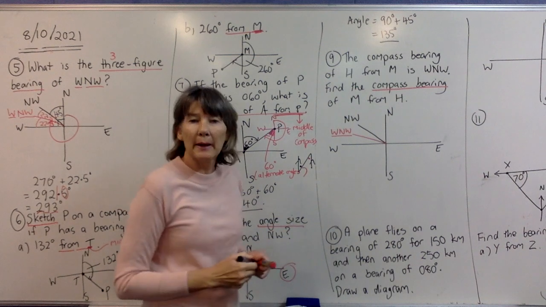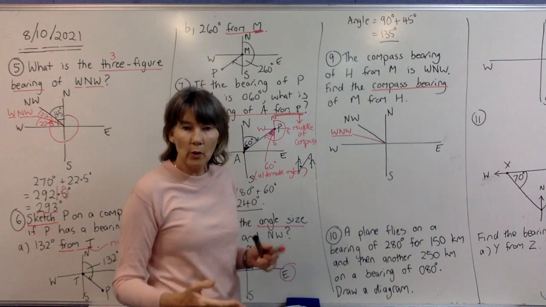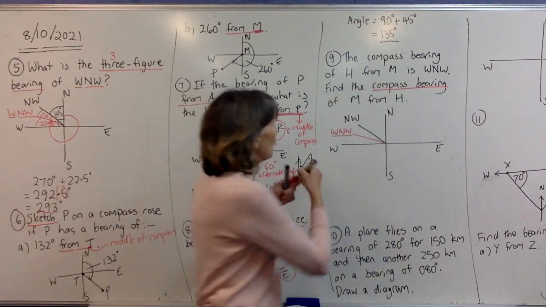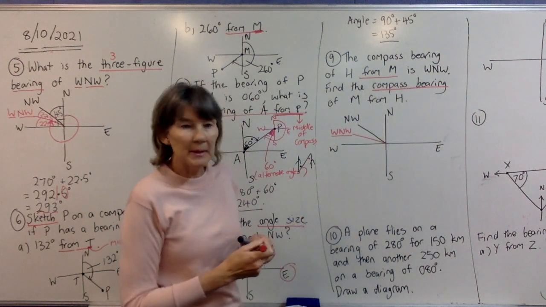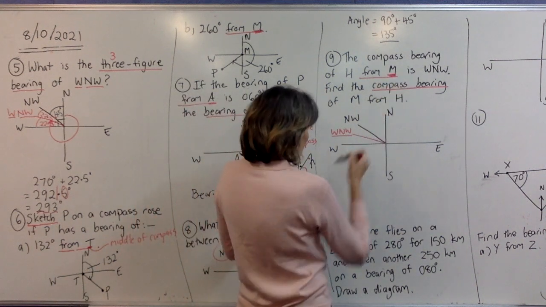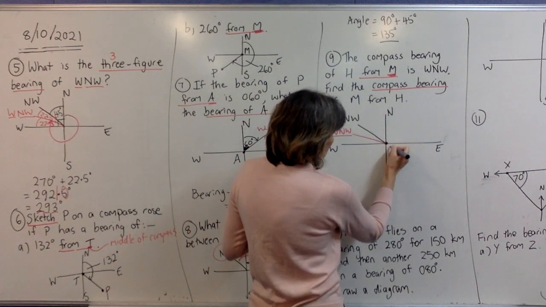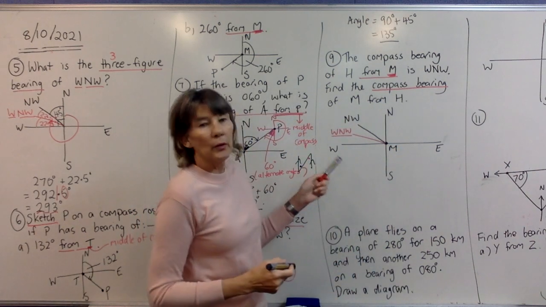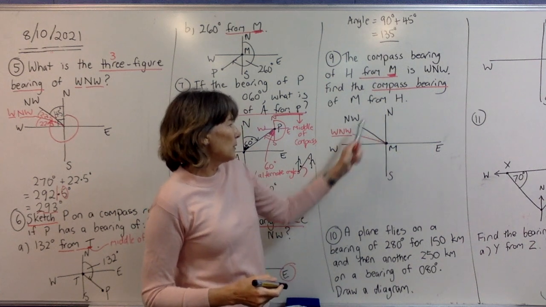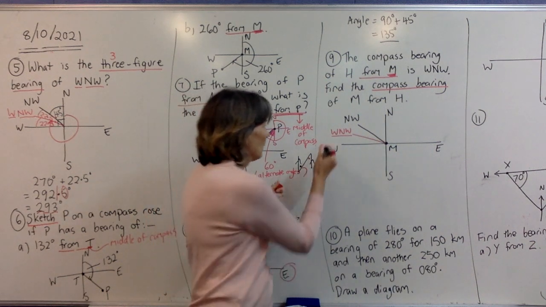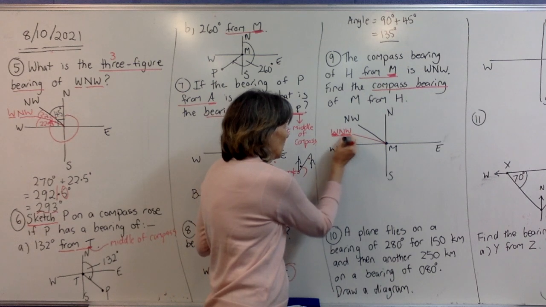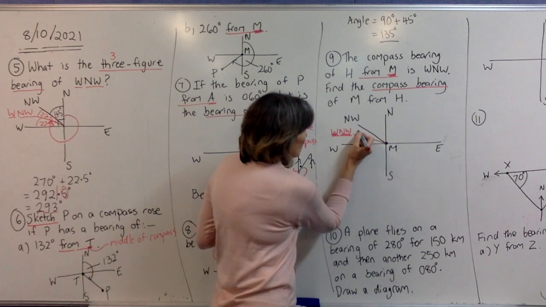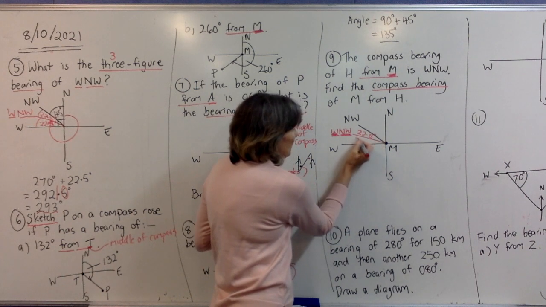So the compass bearing, remember they're all the ones with northwest, southeast, west-northwest, all of that. The compass bearing of H from M, so M is in the middle of your compass. Let's put it there. Is west-northwest. Now I've already put this in, right? So northwest is halfway between north and west. West-northwest is halfway between west and northwest. So that 45 splits into 22.5 degrees each. We've seen that before.